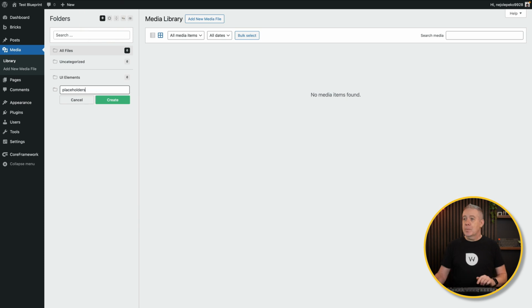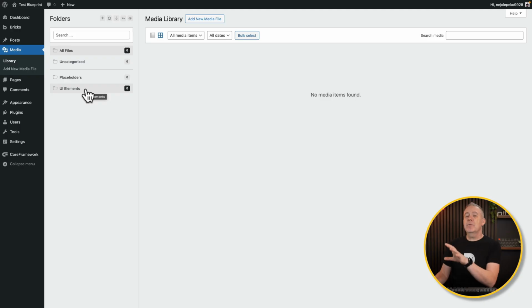We're going to call this placeholders. Placeholders is basically when you have those templates we've just been talking about, you may want to have images like a logo. It could be a Lorem Ipsum logo, could be anything you want. It's good to have those inside the placeholders folder because then you can delete that entire folder and all its contents without having any impact on the live site because they're going to be removed and replaced with their live counterparts.